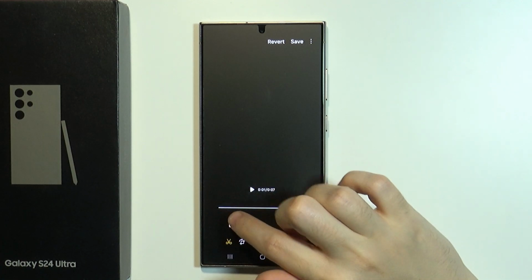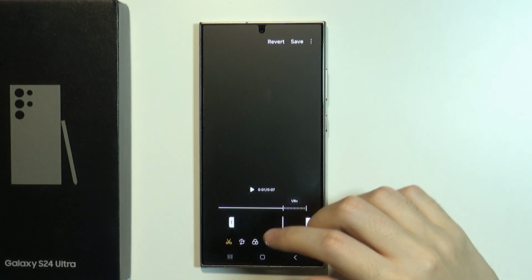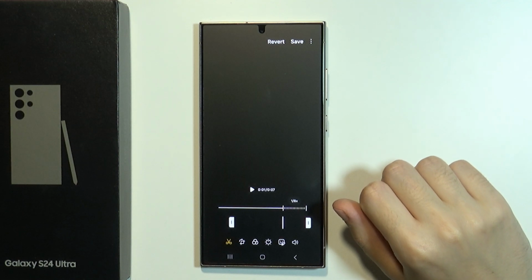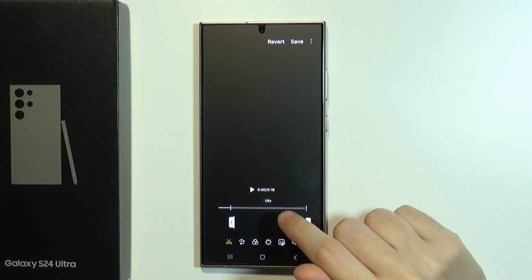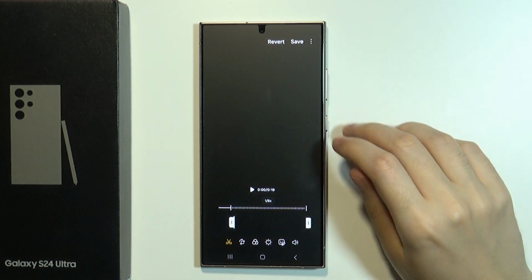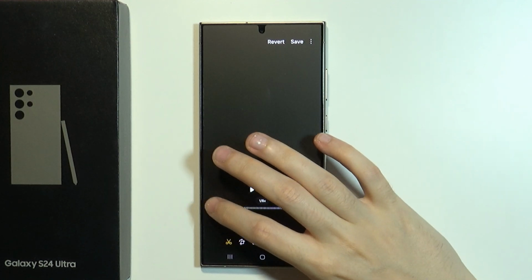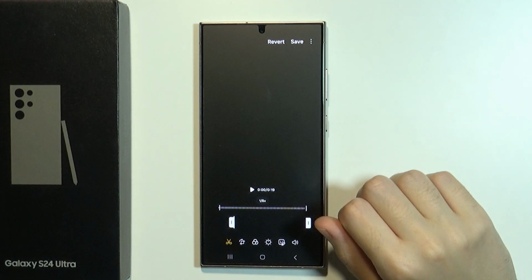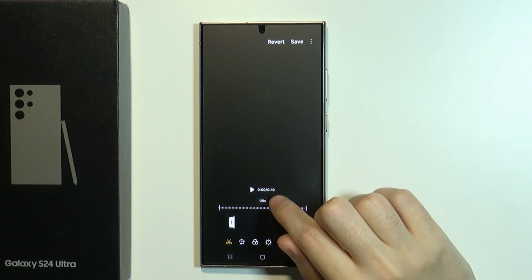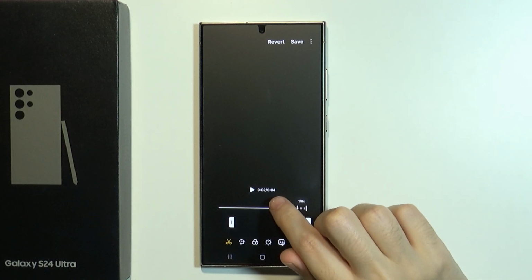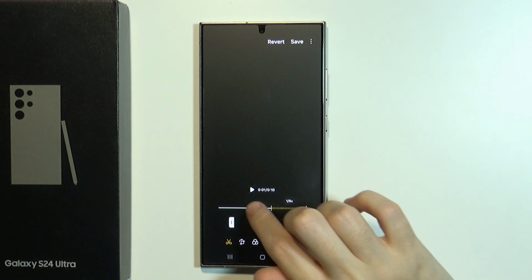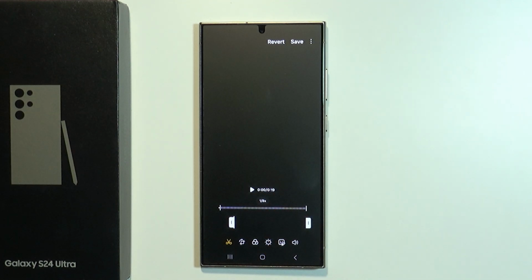So the straight line is the normal speed of the slow motion video, and this one is pretty much the slow motion effect. So you can extend it and have it throughout the whole video pretty much. As you can see, it also changes the video speed over here. So if I change it, make it smaller, then I have only 4 seconds. And if I extend it throughout the whole video, it is now 19 seconds.